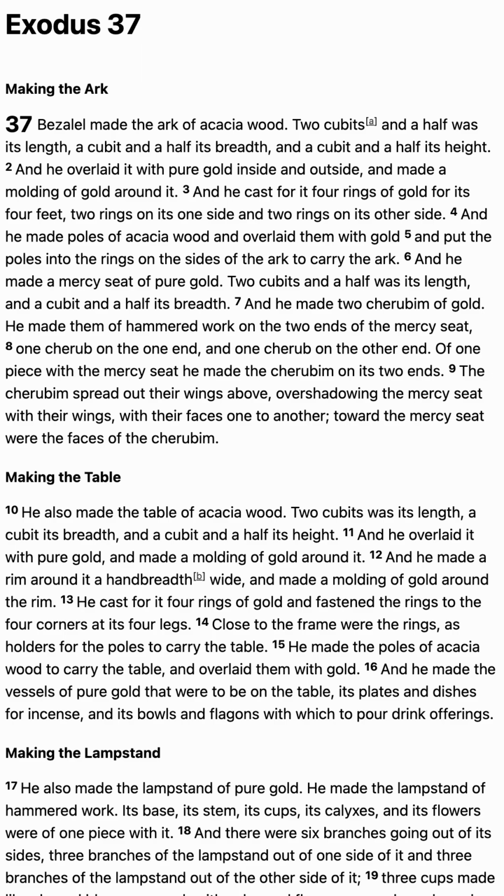He also made the table of acacia wood. 2 cubits was its length, 1 cubit its breadth, and 1.5 cubits its height. And he overlaid it with pure gold, and made a molding of gold around it. And he made a rim around it 1 handbreadth wide, and made a molding of gold around the rim. He cast for it 4 rings of gold, and fastened the rings to the 4 corners at its 4 legs.